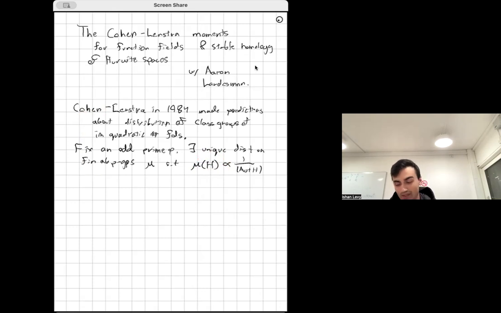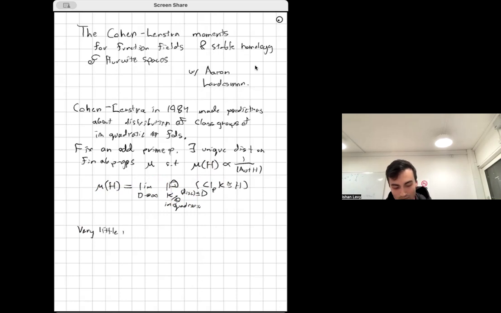And what they predicted is that this distribution describes the p part of class groups of imaginary quadratic fields. Namely, this number is the limit as the discriminant approaches infinity of the probability that, if you take an imaginary quadratic number field whose discriminant is less than or equal to d, the class group is isomorphic to H. So they predicted that this distribution on class groups of imaginary quadratic fields limits to this sort of random distribution. This has really been one of the main driving conjectures in the field of arithmetic statistics, but very little is actually known.